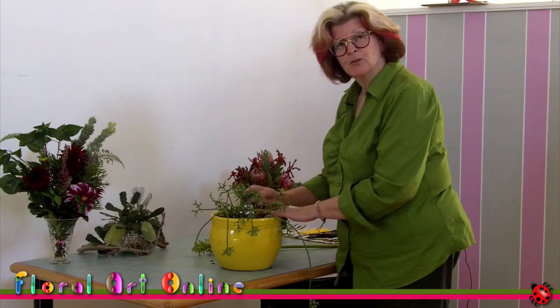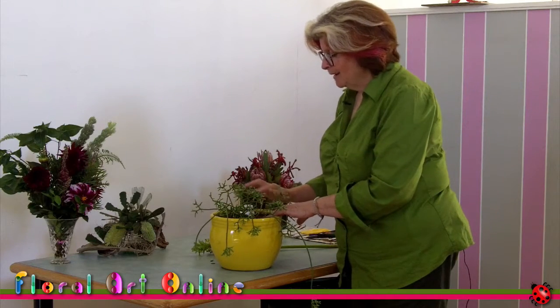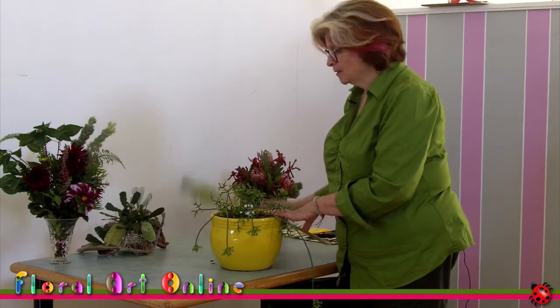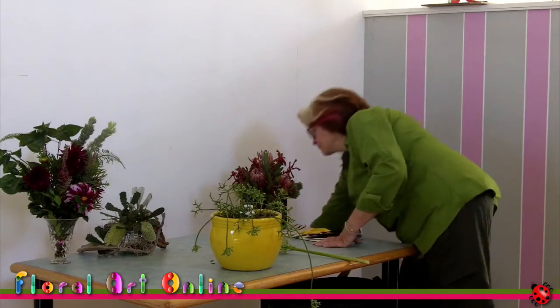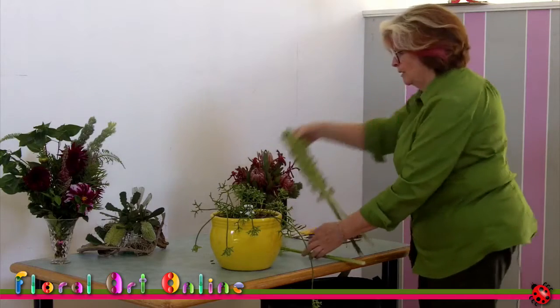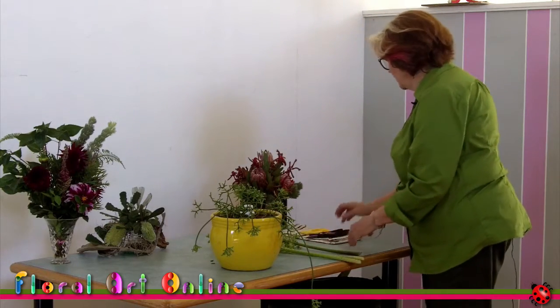So make sure that when you're choosing the container that you put into the plant material here, you choose something that will go in as far as you want it to without damaging what's growing in the pot, but will also be big enough for the stems that you're going to use. So we're going to use the pineapple lilies. I've got 3, but I probably won't use all 3. I'll probably just use maybe 2.